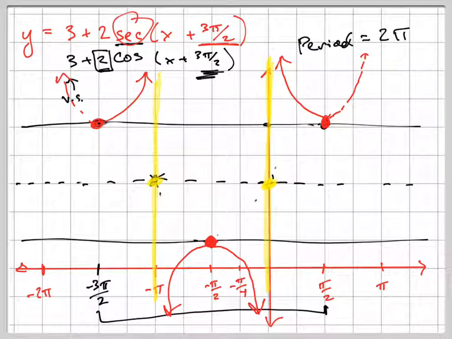Same with the cosecant graph, you do that with the sine graph. So again, what's the pattern? Graph the cosine or sine, the reciprocal one, and then draw your asymptotes in wherever it goes through the midline, for any of the points on the midline, and then use those to graph the reciprocal of that cosine or sine graph.